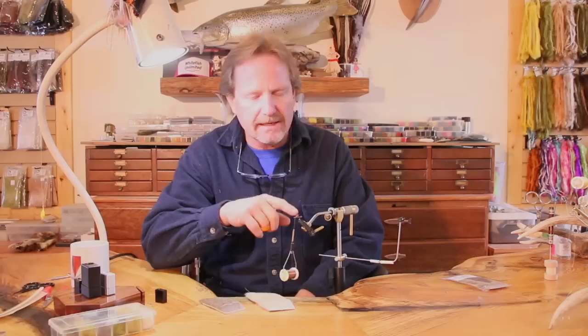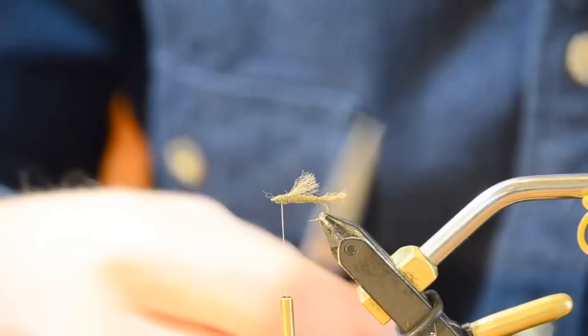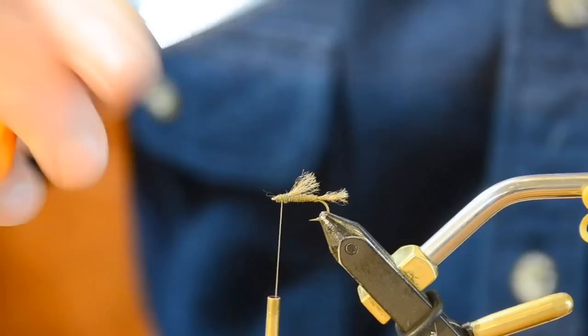An elk hair caddis — you can use hackle on them if you want. I think it's a superior fly if you don't. For me, what I think the elk hair represents is its vibration, which is sometimes cool, but I just prefer not to have hackle through mine. What I've got here is an ex caddis essentially — this is my version of it. It's just a trailing shuck of zelon, a super fine dubbing body. The difference between the ex caddis and the ZX caddis the way I do it is I leave that trailing shuck forward until I dub up, then I lay it back as a little underwing.